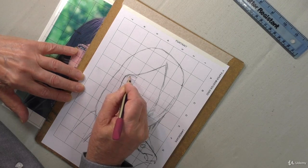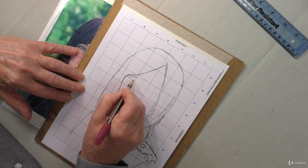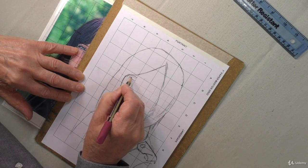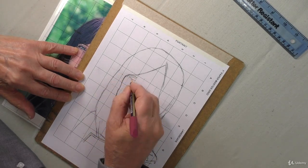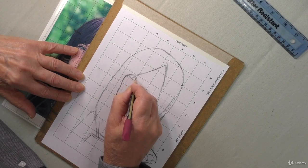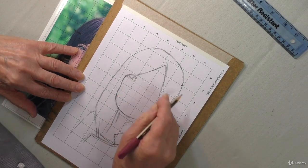It drops down like that. The more you get used to this, the better you'll be at it. There's a little bit more of a gap there, so come in there — look how narrow that eye is. Don't worry about details. What we've got to do now is put the pupil in, and the pupil comes right onto the edge of that, which is handy for us. So there's our pupil.